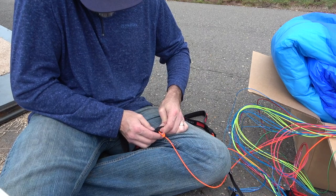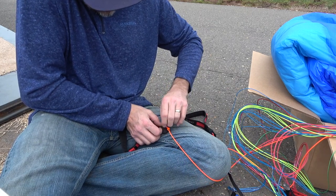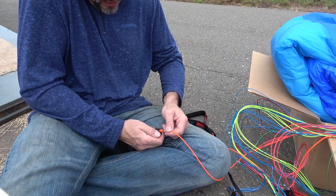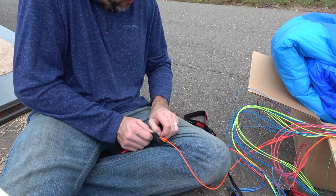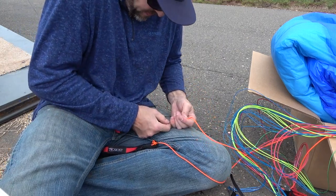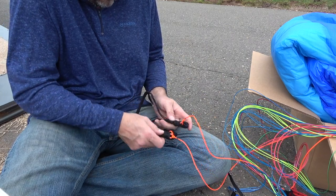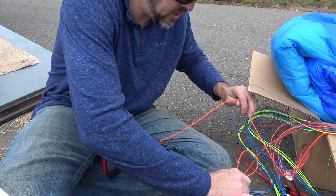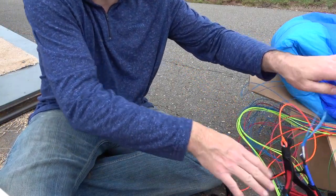Someone asks what's going on — it's a Dudek Universal 1.1. I've got to shorten the brake lines for a customer and then send it to him, but he wants me to test fly it too. Can you free fly with this? Of course. Would you rather have that or a Rast 3? This one. Looks good enough to me.